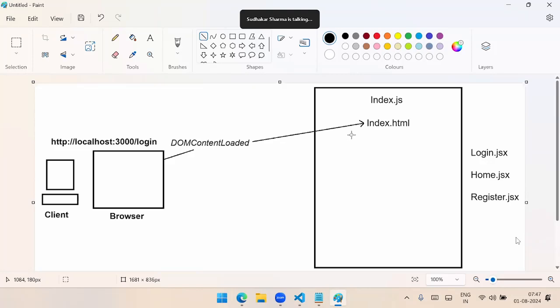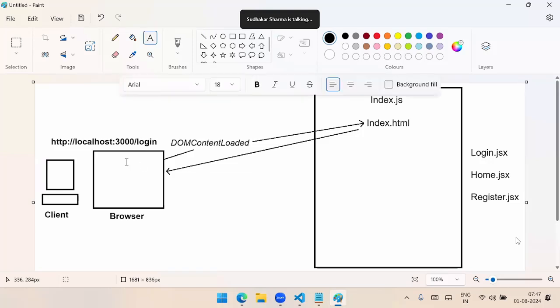And remember, first it is not going to load index.js. First it will load index.html. This index.html will directly load into your browser.